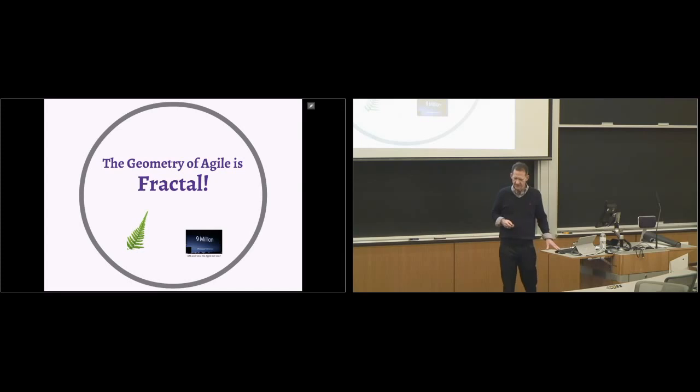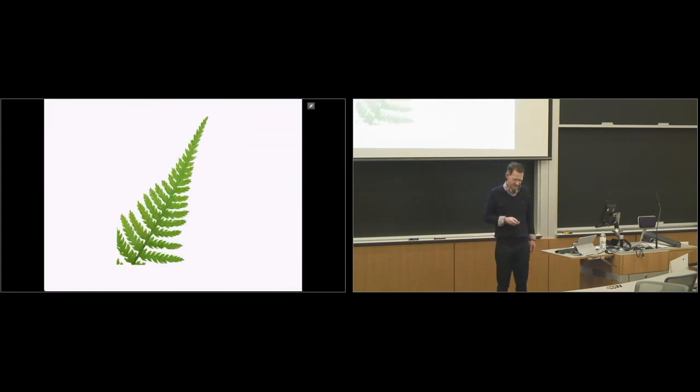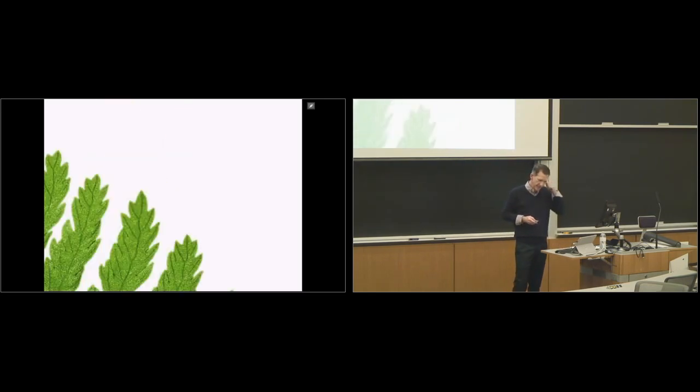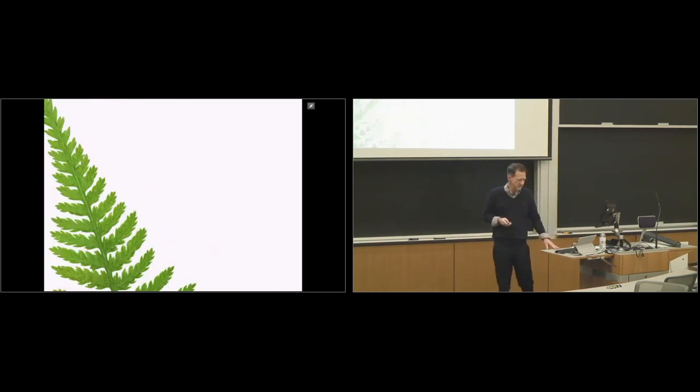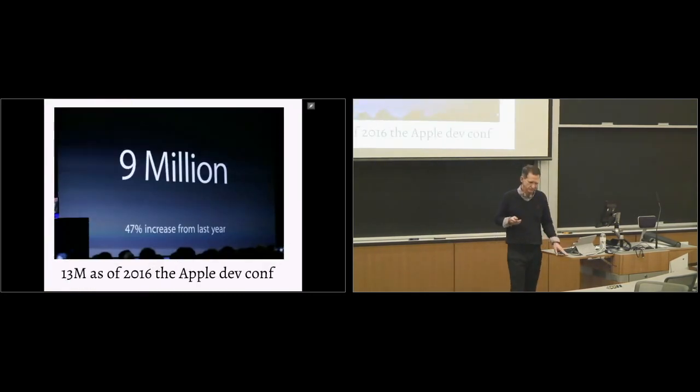And this is the learning organization. This is the key to agile organizations. And the geometry is not polygons. I would suggest it's fractal. As Mandelbrot described, that's self-similar patterns that we see in nature. And we see in successful companies now like Apple. Imagine they now have, Jobs didn't even want to have outside developers initially. He wanted a closed system. But we would not enjoy the entire ecosystem we have today of our mobile phones if they had not opened it up.